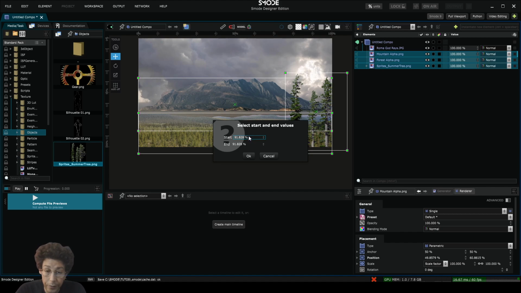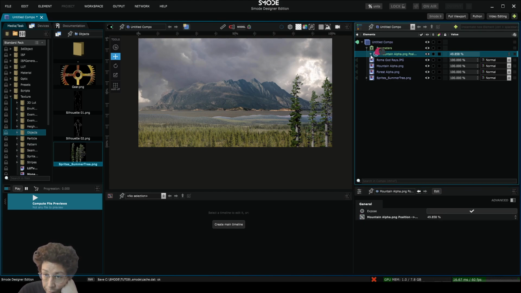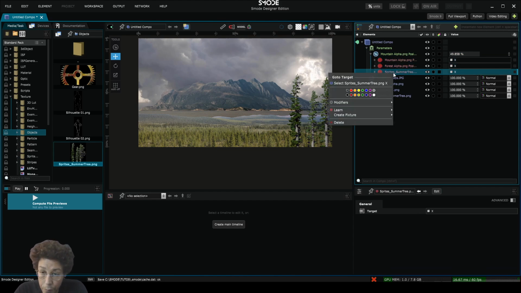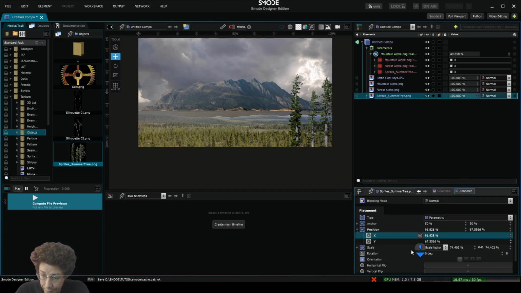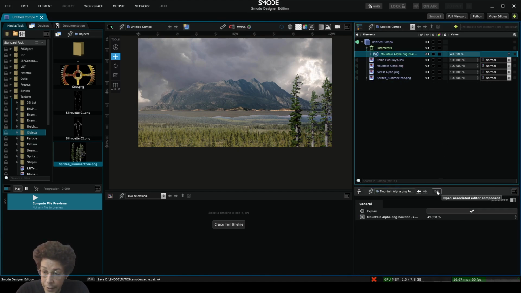Here it will ask me the beginning and end value of each one of my parameters, so I will just leave that as default. Now I have this new exposed parameter created, and if I unfold it, there are three targets that represent the X value of each one of my layers. If I right-click and select sprite symmetry, it shows me which parameter is animated. Now let's click on the exposed parameter and go to edit.